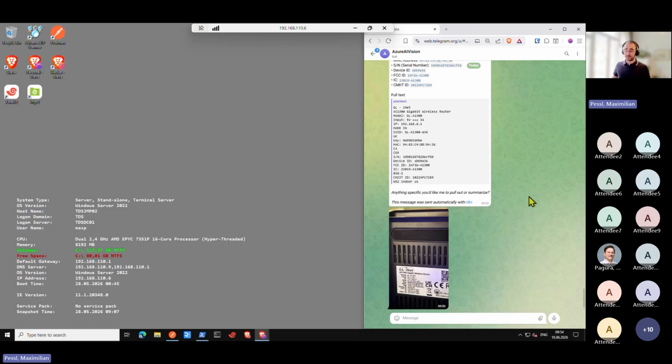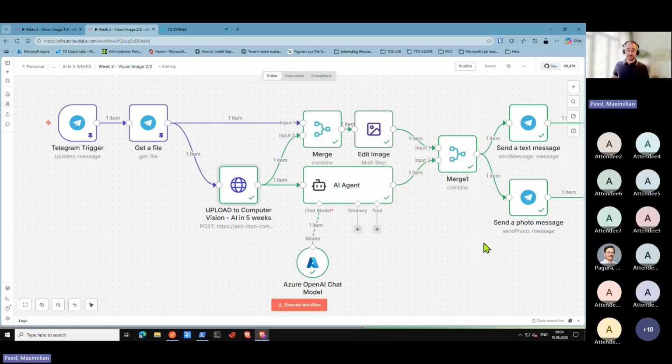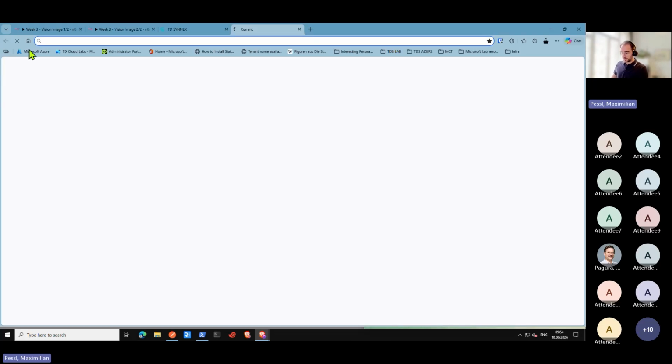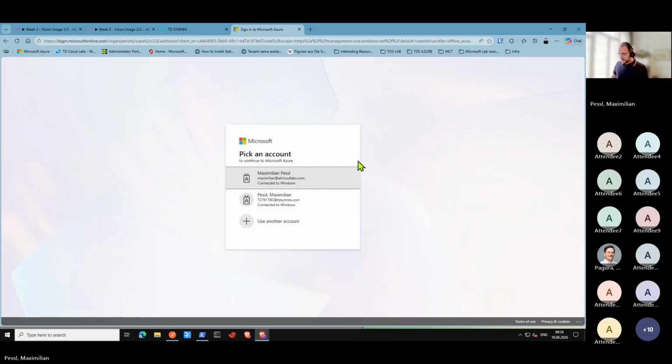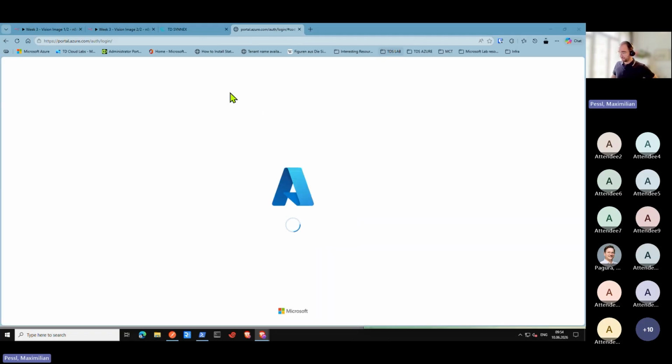Now, what are those resources? Because there was a lot to be built in my middleware in order to make that available. And the things that I had to build was actually this. Whenever the portal is loading, this is my time to have some beverages.